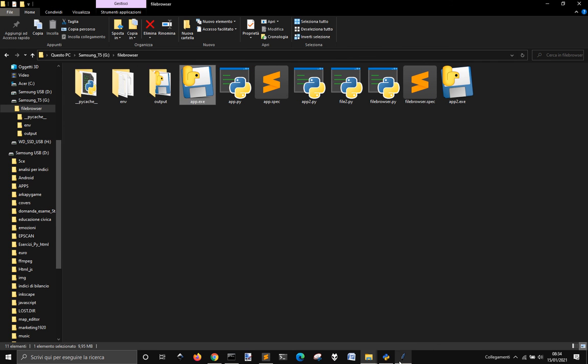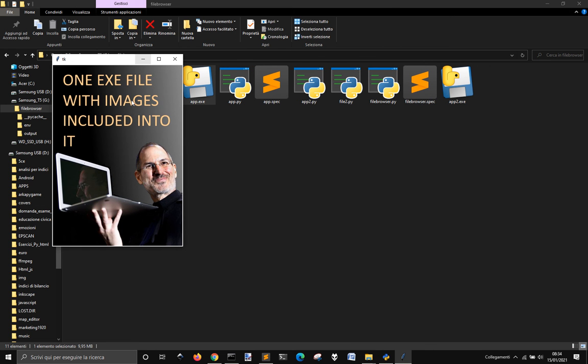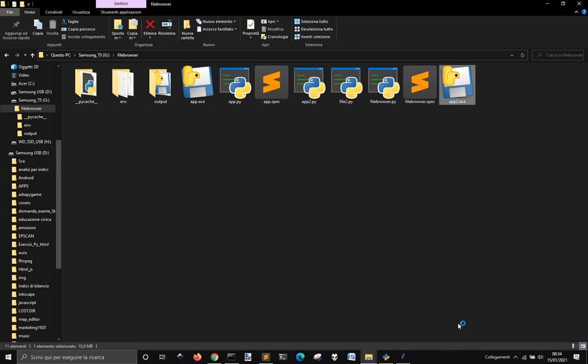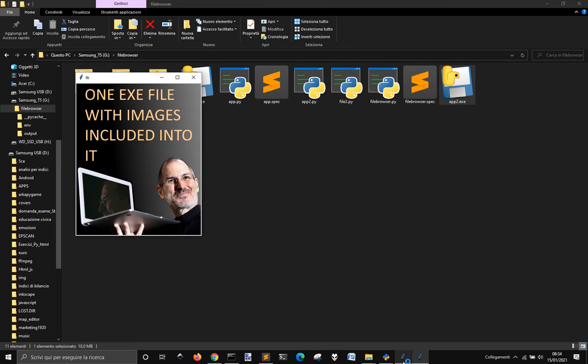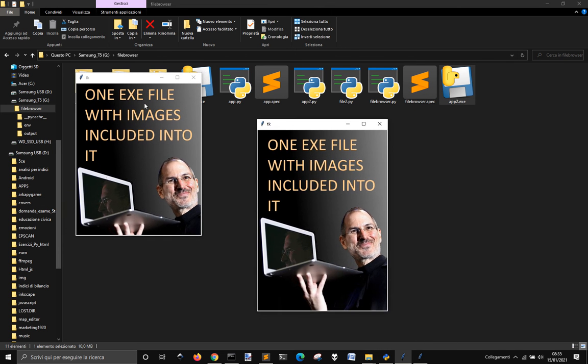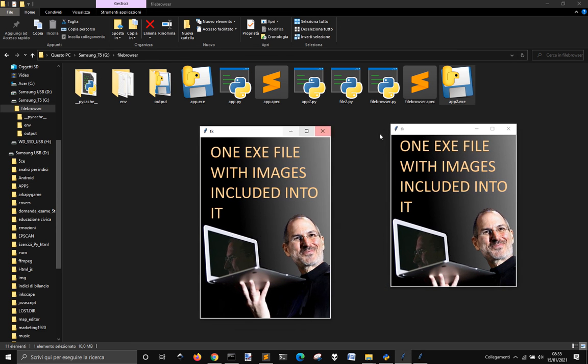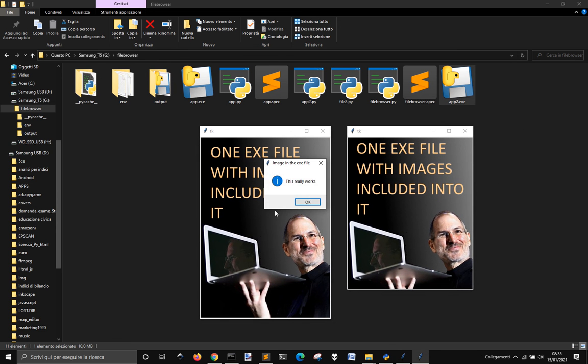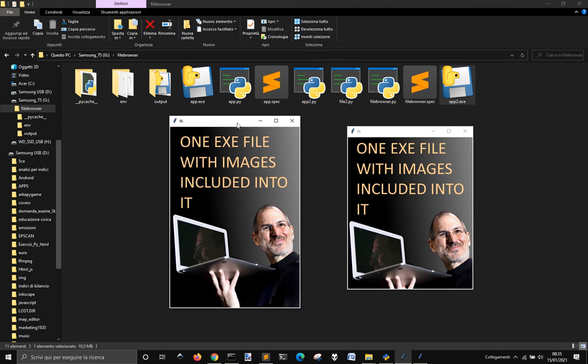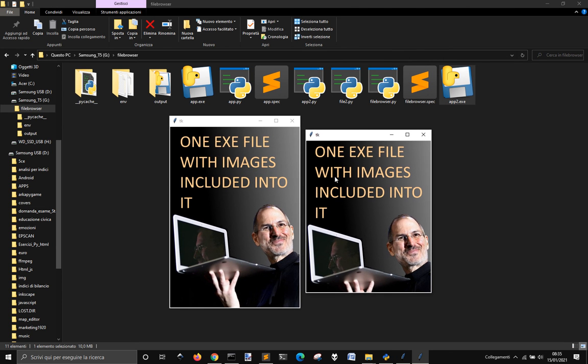So this one shows this image. You see a little bigger here, you see the whole hand here of Steve Jobs. If I run the other one, there it is. Now we got this and this. You see it's a little smaller, and both of them, if I click on them, it prints something. So I have to say both methods work.